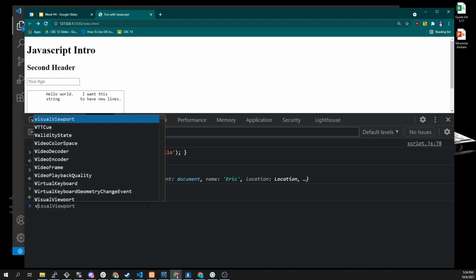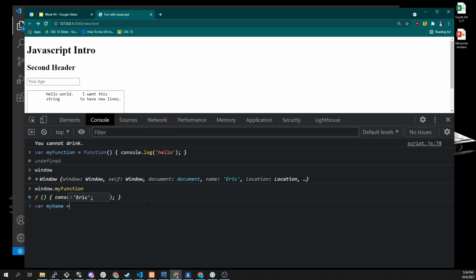All of our variables, like var myName equals Eric, right? myName is a property of the window object. So it's dumb. It's all dumb from top to bottom. JavaScript's weird. You just have to embrace the weirdness, and that's what makes it super fun. This has been a haphazardly created programming language over the past 30 years where they just wanted to make websites more clickable. We wanted to be able to click buttons and have things happen. And so it just kind of evolved in this beautiful and interesting way.